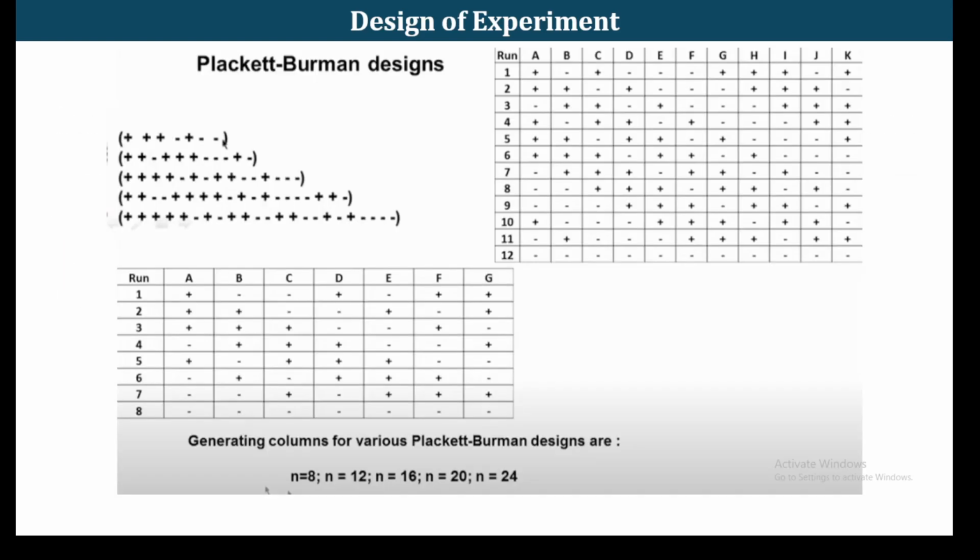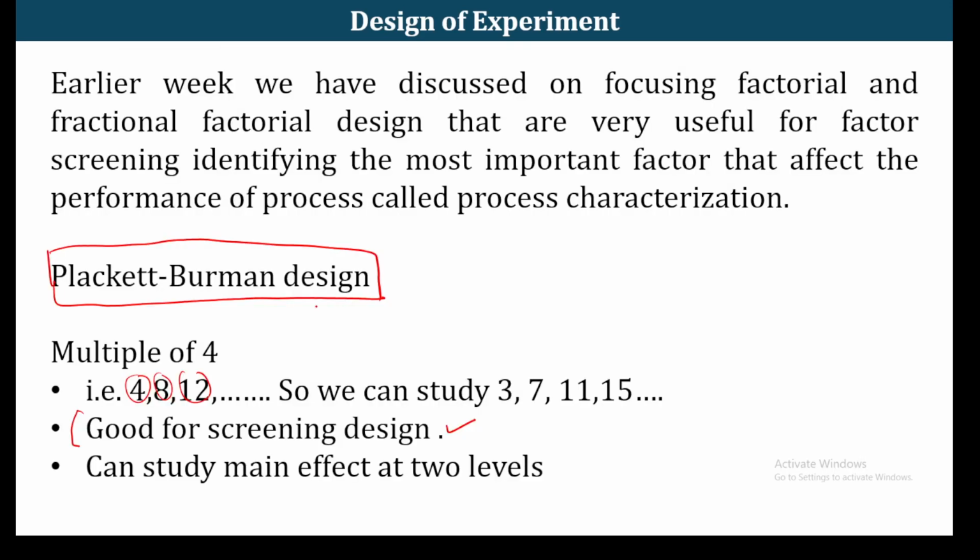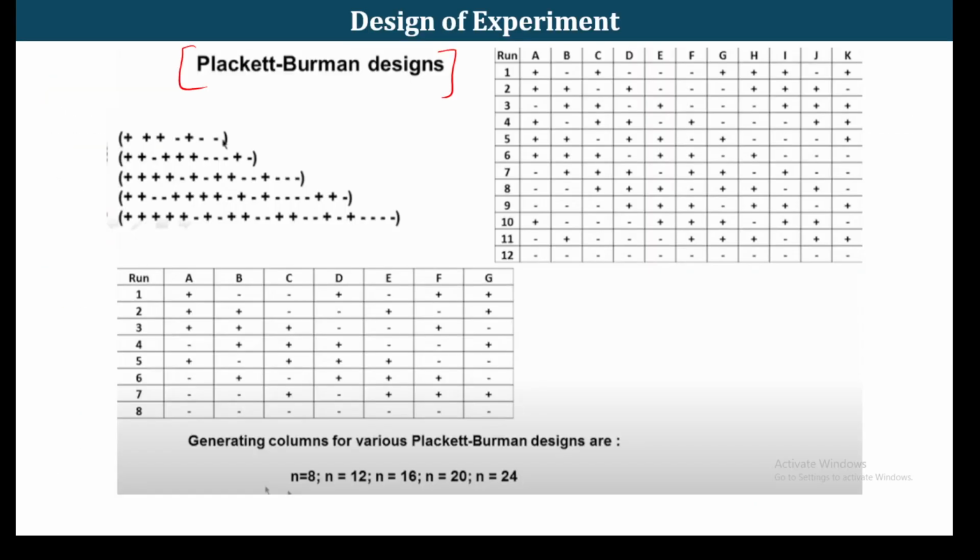So how do we design it? If we are doing 4 runs, we look at 3 factors; if we are doing 8, that will be 7; and at 12, we have to do 11. I will show you how. Let's say we have 2 to the power 3, which should give 8 runs. Now what we have to follow is that the last row will always be negative.